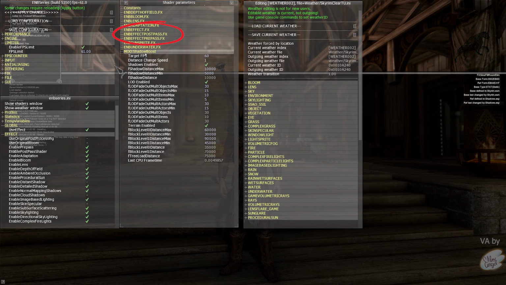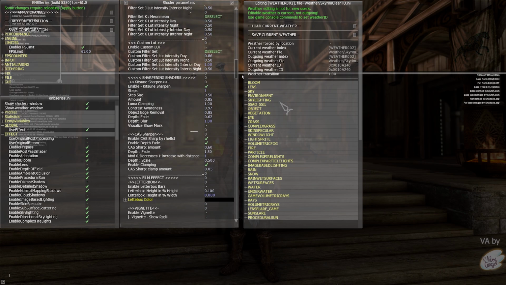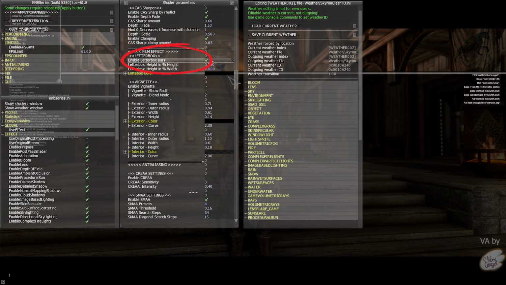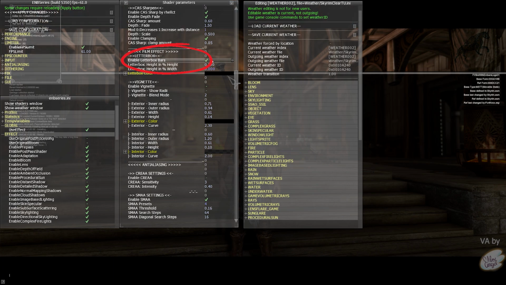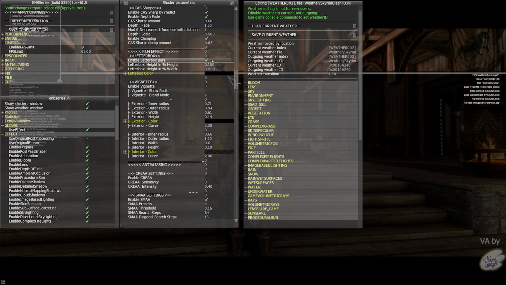First, on the ENB Effect Post Pass.fx tab, scroll all the way down until you see Film Effect. This effect is the most controversial option since this adds or removes the letterbox bars. It's used to make the game look more cinematic, but I personally don't like it. I think it looks tacky, and I paid for my whole monitor, so I intend to use it all.